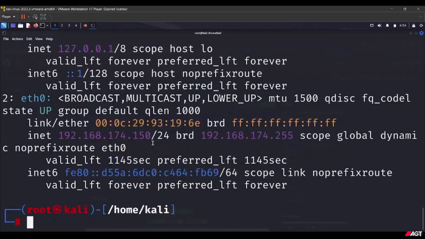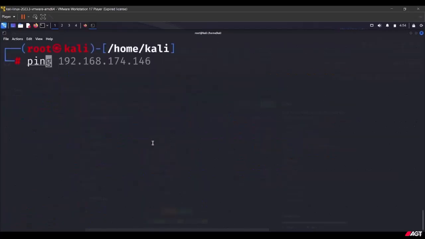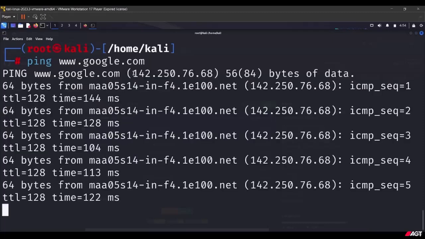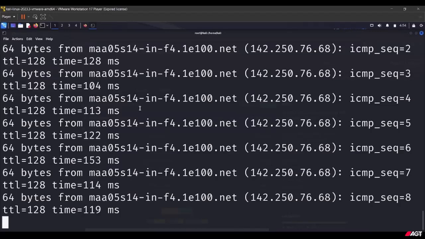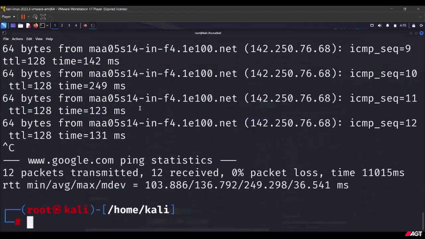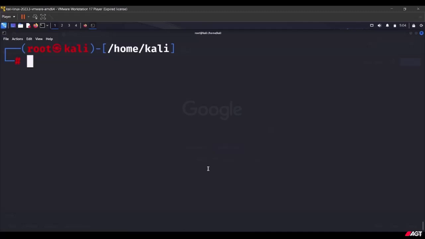Okay, the next command we have is ping. The ping command is useful when you want to check whether a host is active or not. For example, I want to check whether google.com is active or not. I can check it using the ping command. Okay, so it's going to give me the IP address of google.com. So using ping, we can get the IP address of google.com, and it can even show whether the host is active or not.